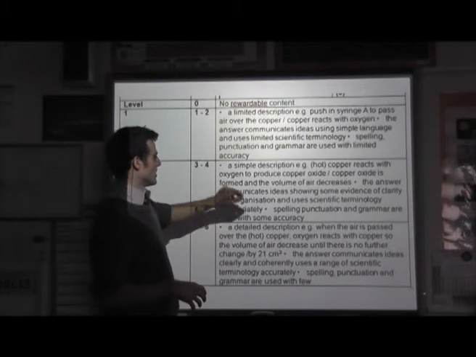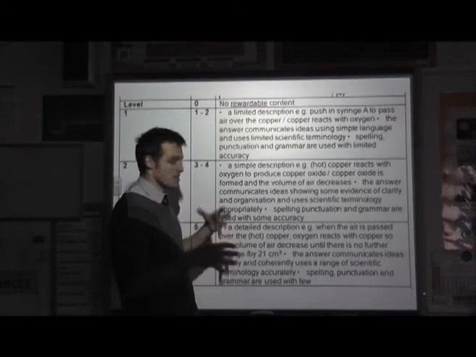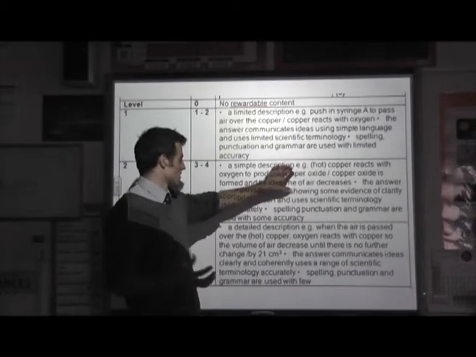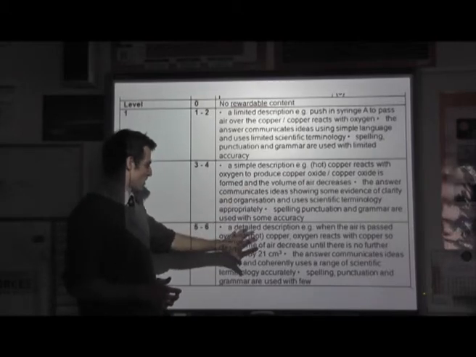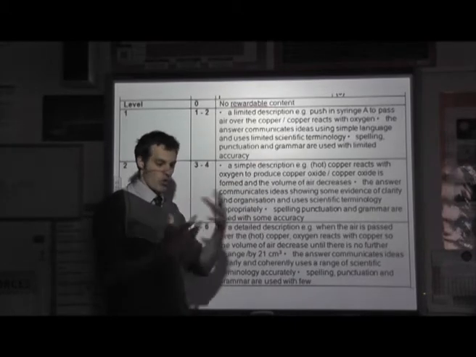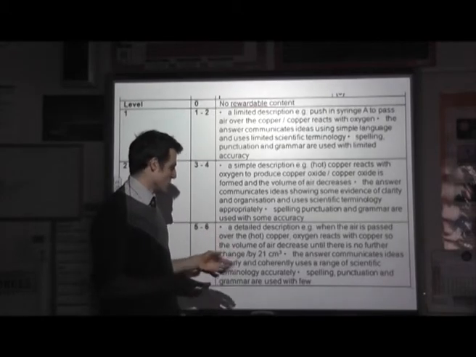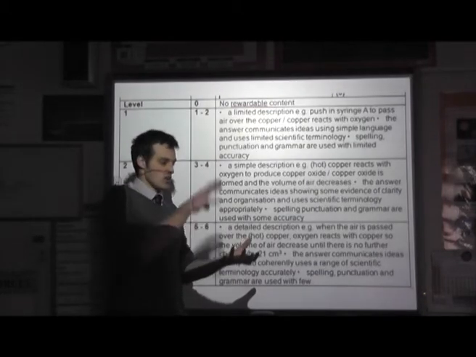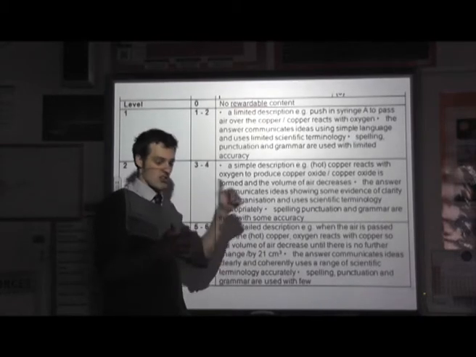Here we're starting to get a little bit more depth. Look at the examples. Hot copper reacts with oxygen to produce copper oxide, so the word equation there. Copper oxide is formed as the volume of air decreases. So this example here is quite good quality, but it's only worth 3 or 4 marks. So for 5 or 6 marks, you're looking for this, but in more detailed description, with all the different points in that kind of quality. So a really good, coherent argument, that uses the calculations at the end: if you've got 79 centimetres cubed left, take that away from 100, you're going to have 21 centimetres cubed. That must have been the oxygen that was there at the start and not there at the finish.